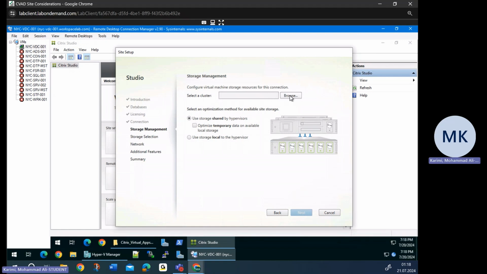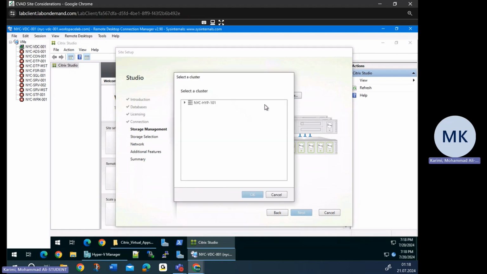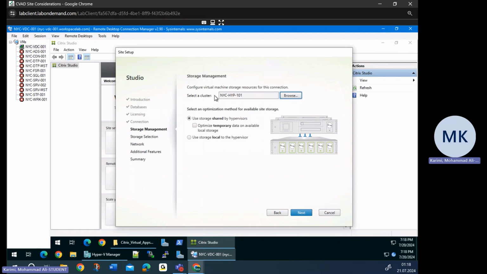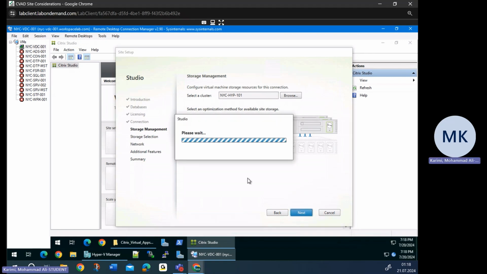On the storage management, I'm just going to browse on it, and then you can see it's already connected to the hypervisor server. I just select it, OK, and then I'm going to use storage local to the hypervisor, not any shared hypervisor storage, and then click Next.